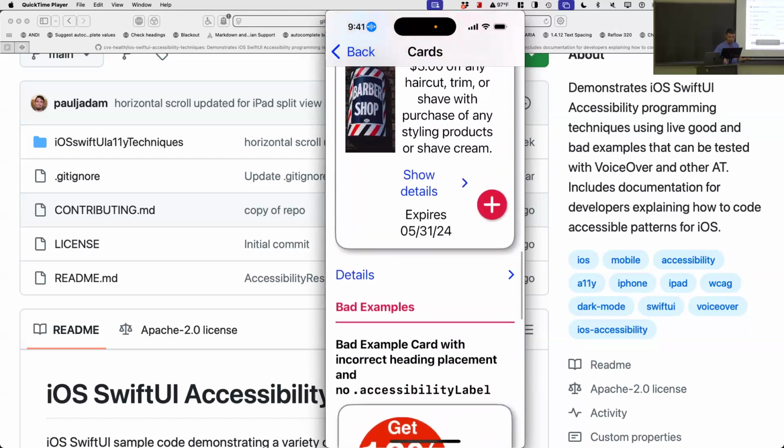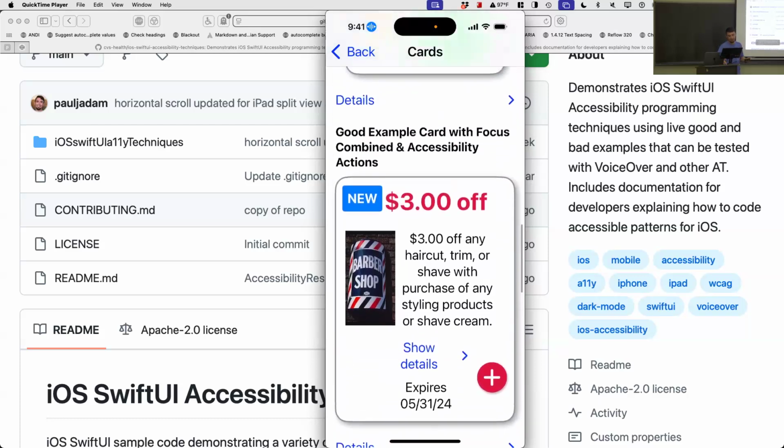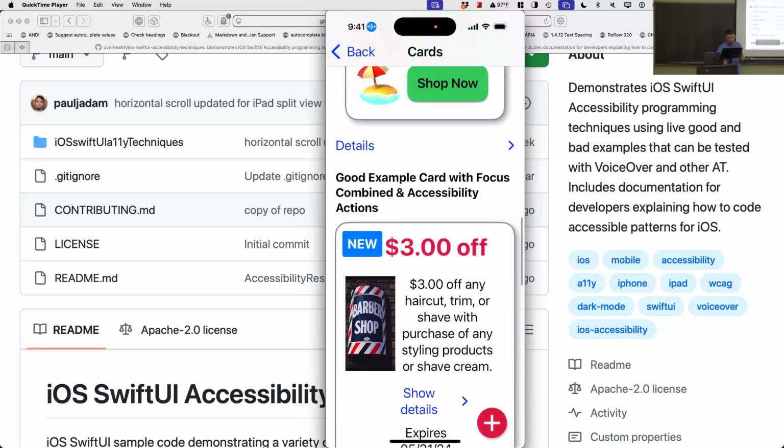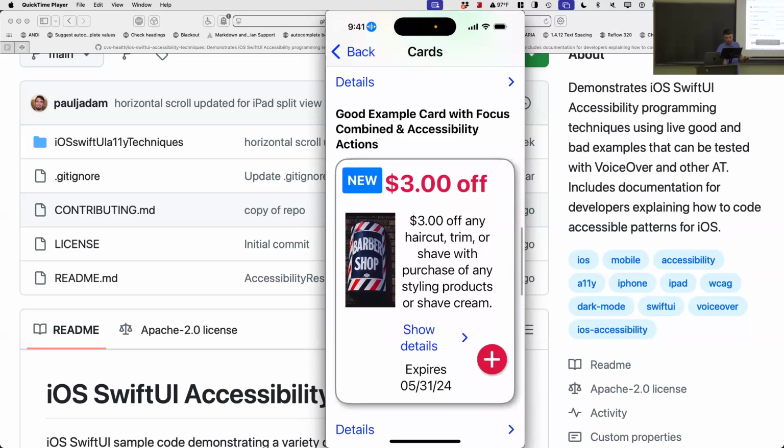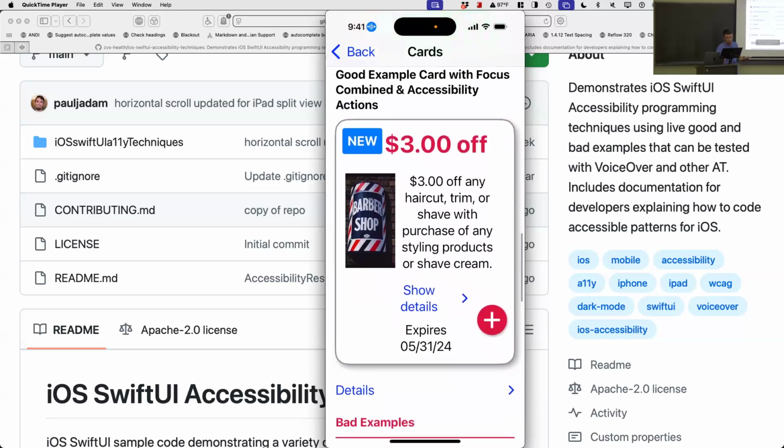So there are different accessibility considerations for that, and enhancements you can do, like combining the focus. When we combine the focus, now it's not showing a name for every little button inside it. It just says new, because that is the first word in this whole string when it's combined.